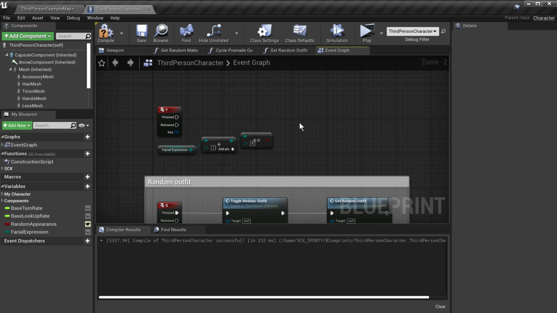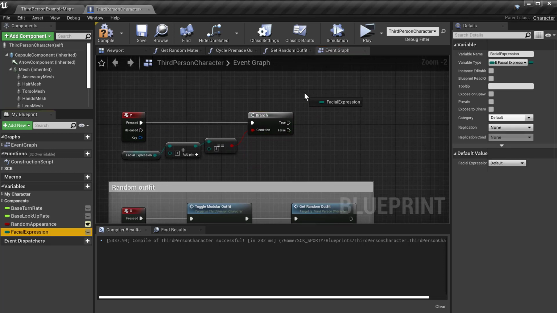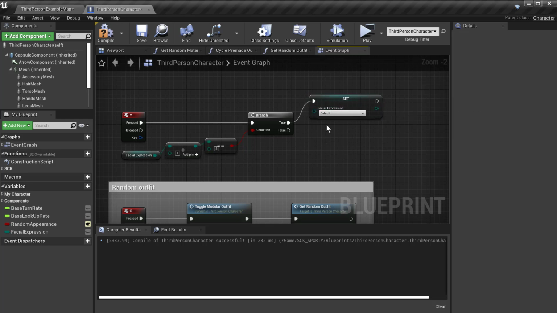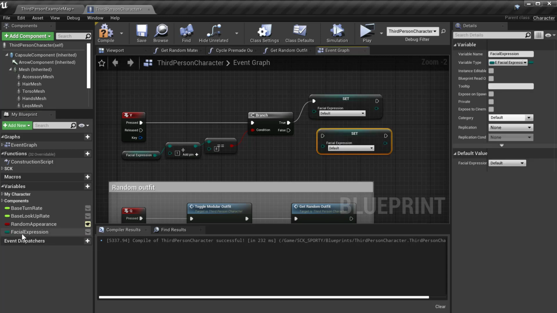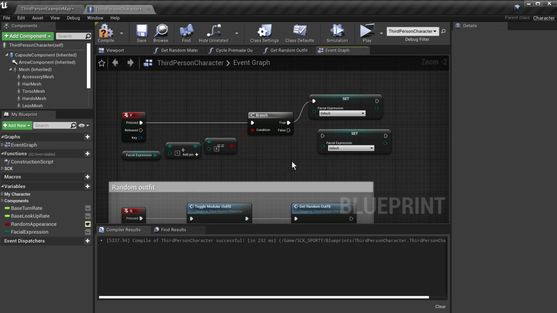So if that's true, that the current byte +1 equals 8, then what I want to do is set that to default, so that I go back to the start. If +8 would take me off the reservation, I need to go back to my default. Done. But if it's not true, then again we're going to set that. I'm just holding Alt there so that it creates a setter instead of having to select from these options. If you hold Alt down, it'll automatically create a setter rather than a getter.